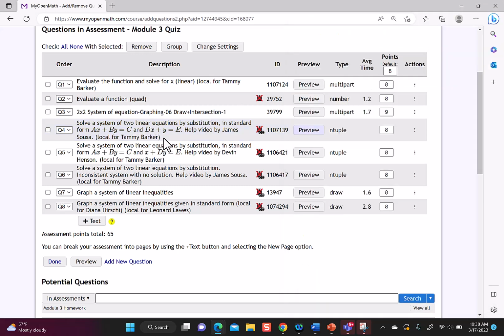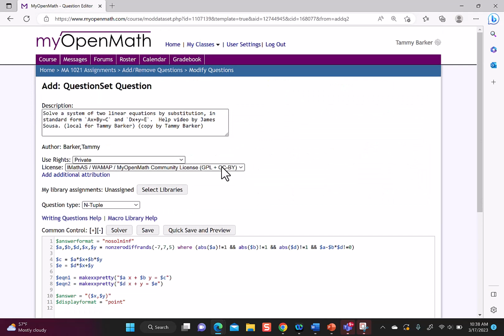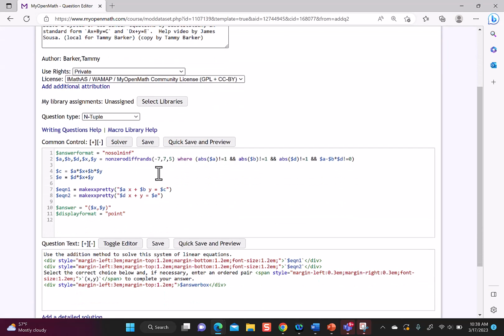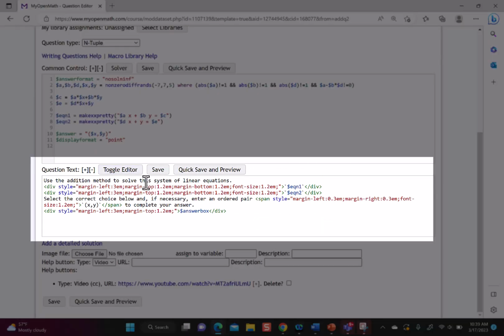I really don't want to mess up this problem or the directions, but what I want to do is just alter the directions a little bit for the actual quiz. So over here on the actions, I'm going to say make a template. And what the template does, it allows me to make the changes just to put into the quiz. So all I'm going to do is go down here and say instead of use the addition method, I'm going to take that out. And I'm just going to have the directions now say solve the system of linear equations.